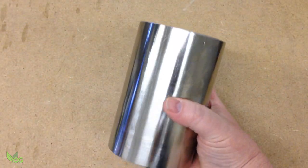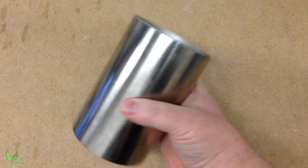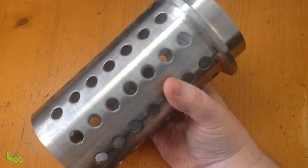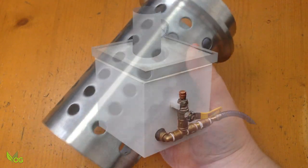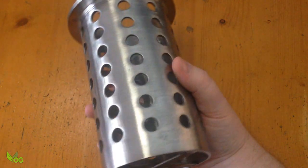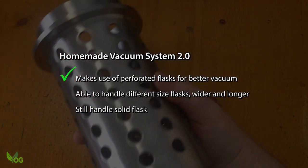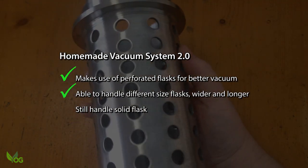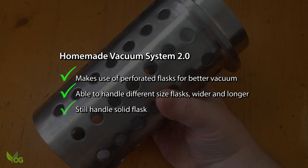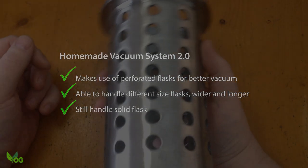Now, I'm not writing off my solid flask. It's great for small objects, but if I want bigger, then I need the perforated flask, and this requires a different vacuum system. And as you've probably guessed, I've already got one in mind. My new system will cope with various sizes of perforated flasks, giving me lots more casting opportunities. It will also cope with solid flasks.